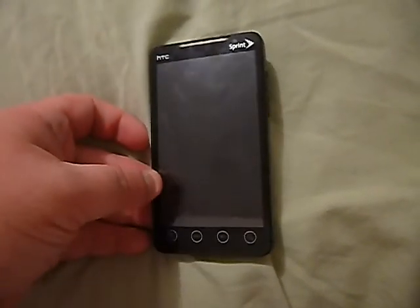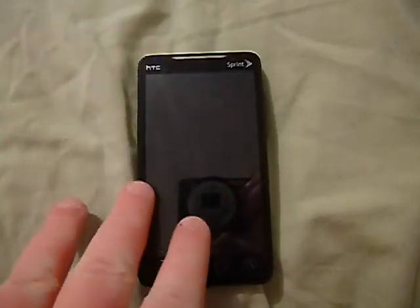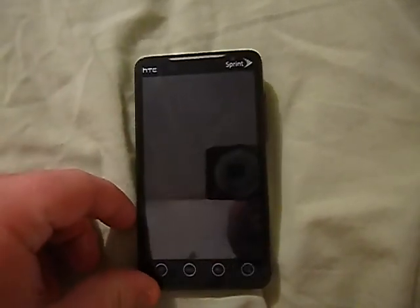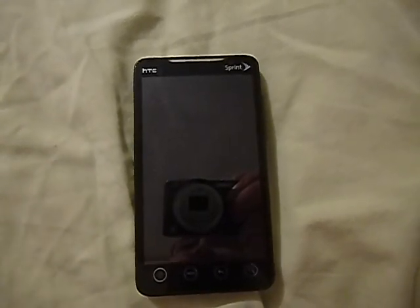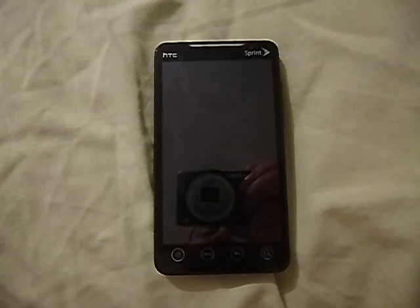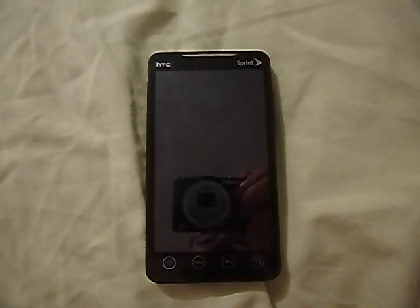This is a 4G WiMAX device, and from what I've been hearing, Sprint will be getting rid of their WiMAX 4G sometime next year. If you've still got a WiMAX phone, that's going to be an issue. WiMAX never really took off in my area — there was just a couple-mile stretch where you had WiMAX and it was very poor, so it'll basically just be a 3G device.